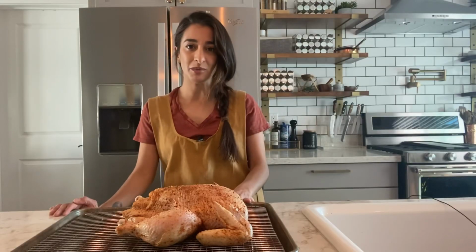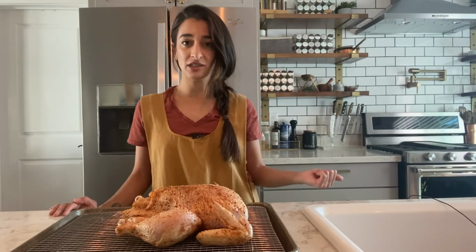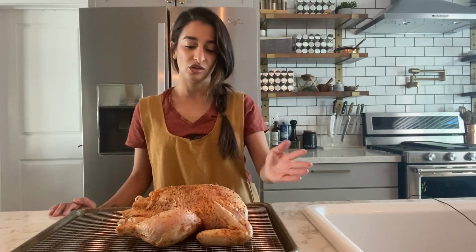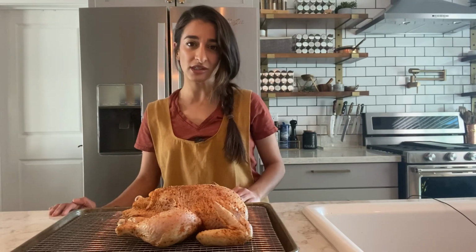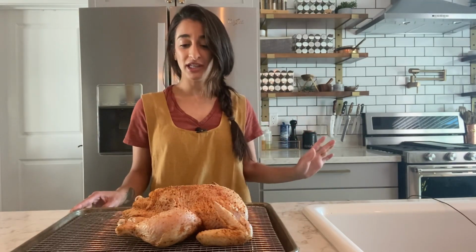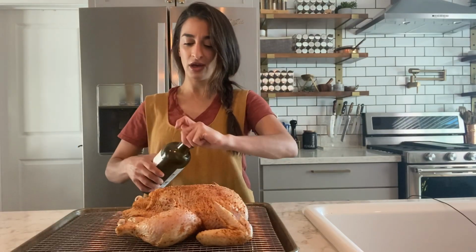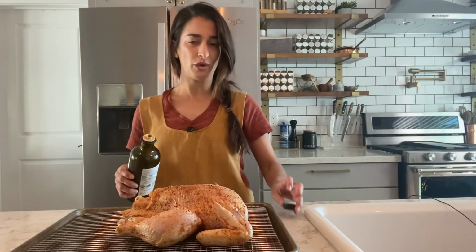What I want you to keep in mind is that when your bird goes into the oven, it's great to bring it up to room temperature first, so that it doesn't slow the cooking process down and then your timing is all off. My oven just beeped, so it's preheated, and I think this is good enough. It's been sitting out for about 45 minutes.